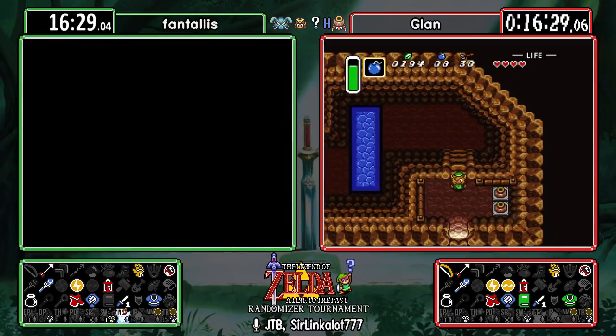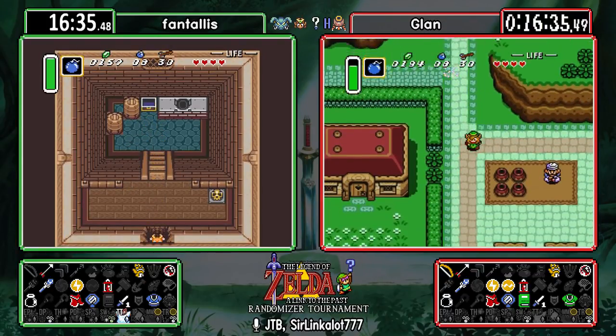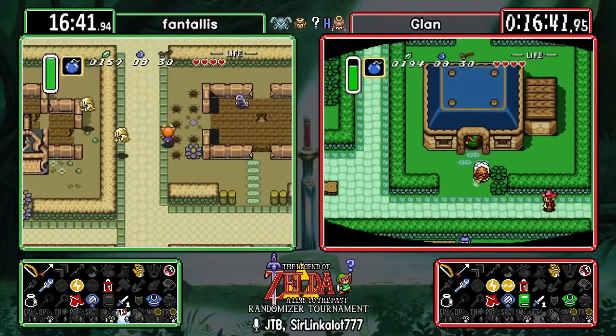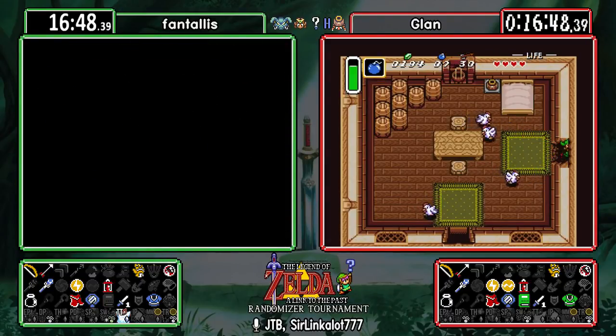Obviously, we're only 16 minutes in, so it's really difficult to say who has a lead at this point. But for all intents and purposes, with Fantallis having that first crystal, there's a little bit of a lead on his side. Yeah, and I'm not sure if you saw what was in the Bombable Hut there in Village of Outcasts, but we found a bow.